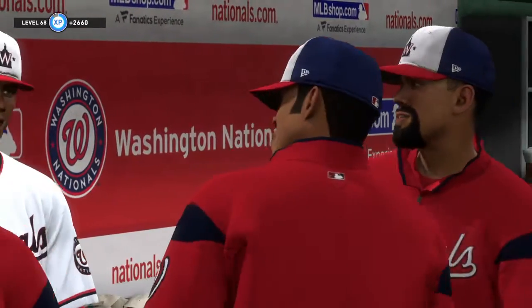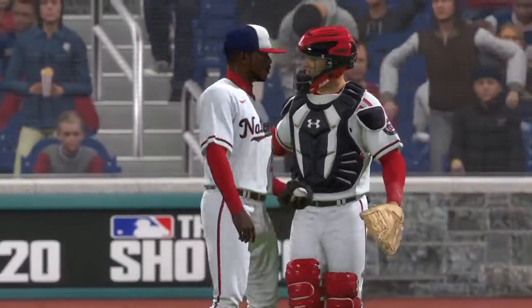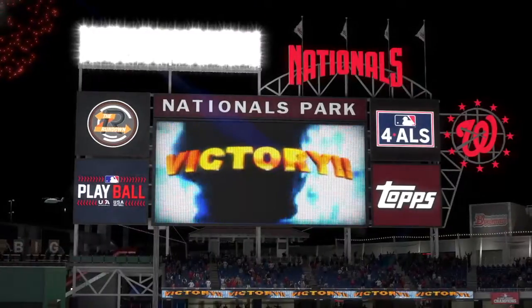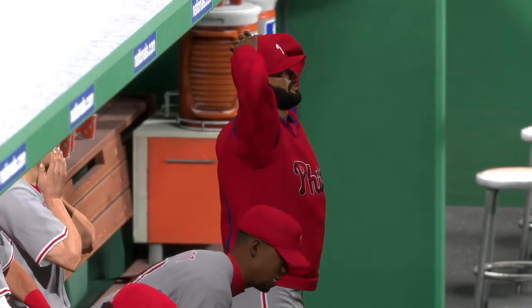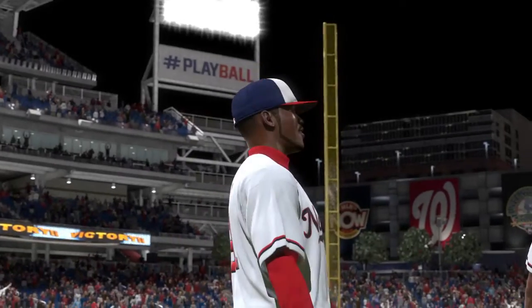Yeah, and we knew he was in a groove from the first inning, and he just kept this thing rolling and rolling and rolling. They couldn't get anything going against him. A dominant performance with a complete game shutout. An 8-0 shutout this evening. Washington took the lead in the second inning and rode that until the very end. Gerald earns his fifth win of the year and mark him down for 17 strikeouts to boot.